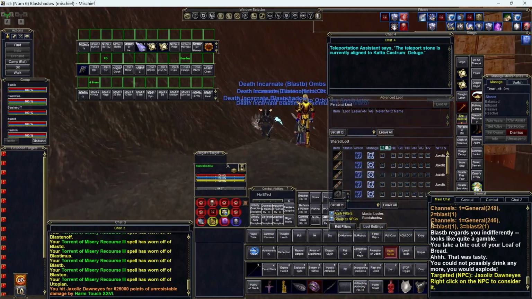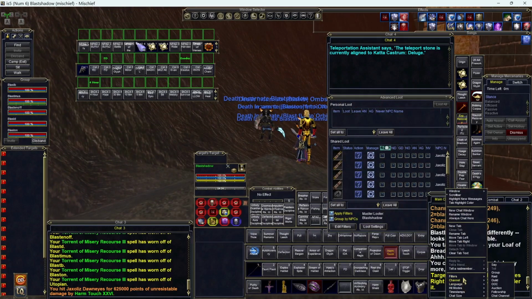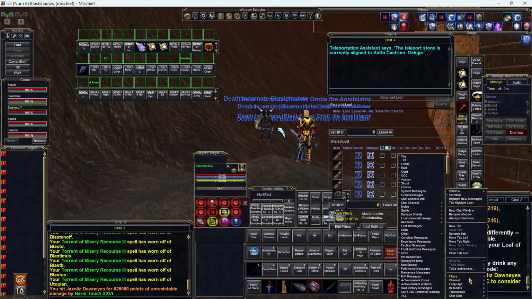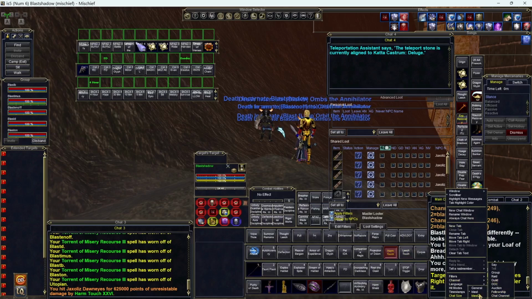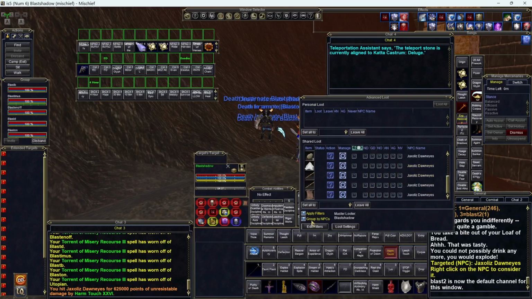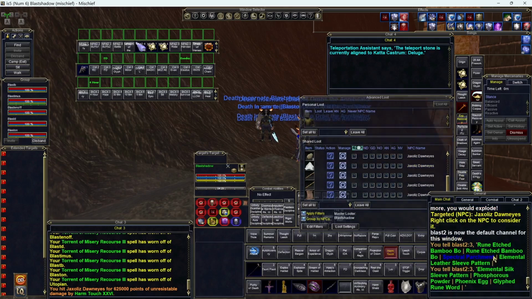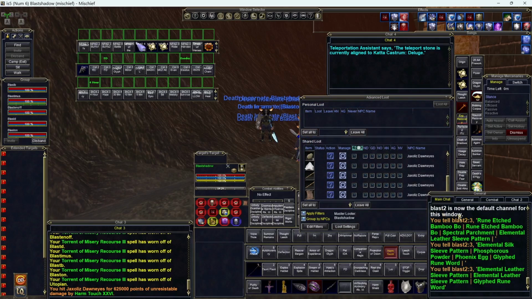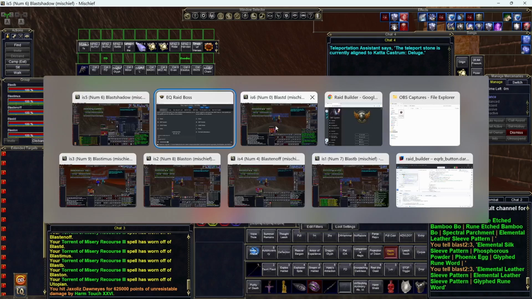And so now what you want to do, I'm gonna change my default chat channel. Where is that? Chat channel, there it is. Okay, so now with the default chat channel changed, you're gonna hit group by NPC, and that'll give you the NPC name, and then you hit link all, and it'll do that, and then you hit enter. Creating auctions. And so now it is creating all those auctions.